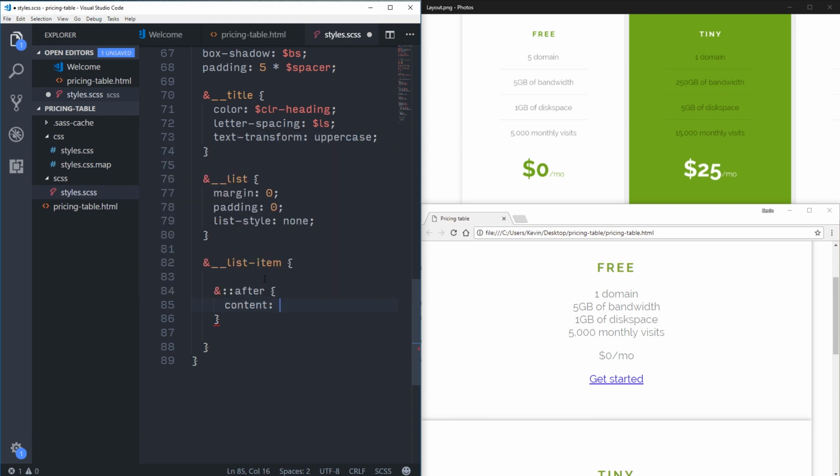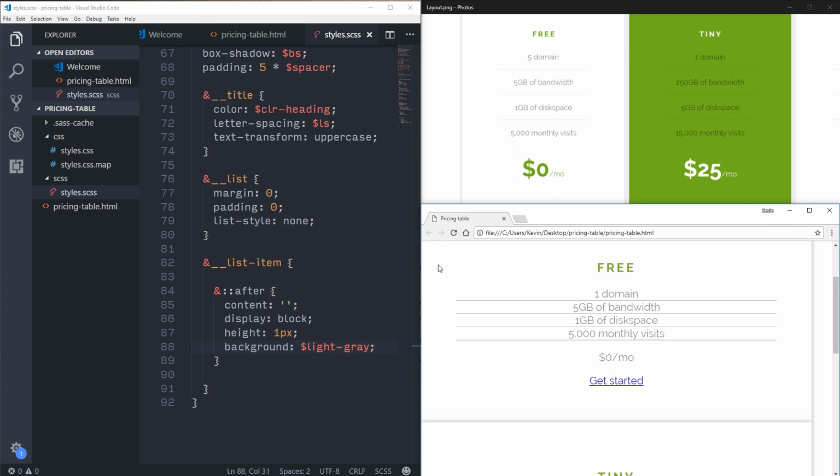So I'm going to look at what the compiled Sass is for this in just one second, but let's style it. If you're not used to pseudo elements, I do have to give it the content. And we'll also do a display block on here. Height will be 1 pixel. The background will be light gray. And let's just save that and refresh to start with. So we can see that we have these lines. Oh, it looks too dark. We'll have to go and fix that after, but I get these gray lines popping up. My shadow looks a little too dark too, so maybe I'll play with my light gray. So we can see that those lines are there, which is awesome.